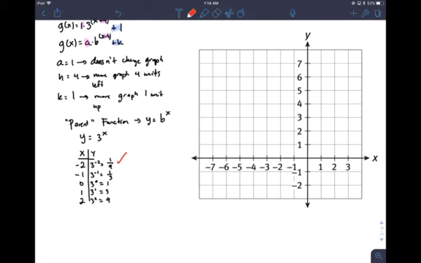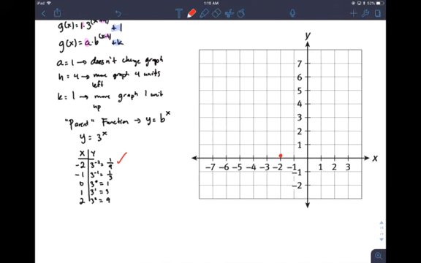If you do that in a calculator, you want to double check and verify with me. 1 divided by 9 is 0.111. So I'm going to say, okay, it's going to be somewhere here.